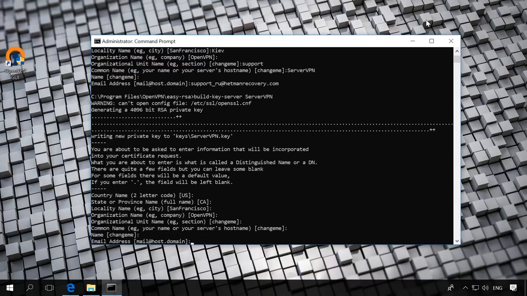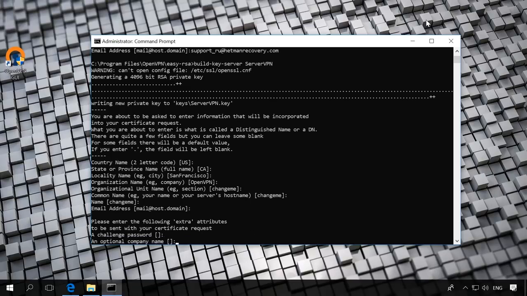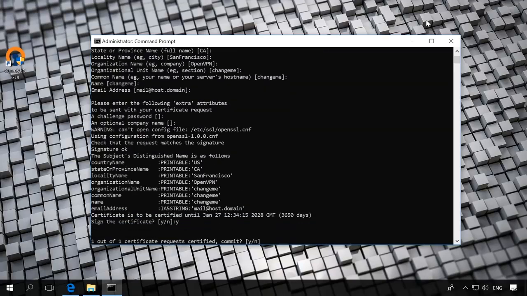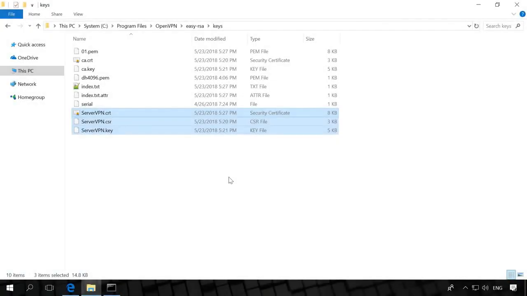When you see the two questions, "Sign the certificate?" and "1 out of 1 certificate requests certified, commit?", press Y. As a result, in the folder Easy-RSA keys, you will see new files server-VPN.crt, server-VPN.csr, server-VPN.key. Certificates for the server have been created.